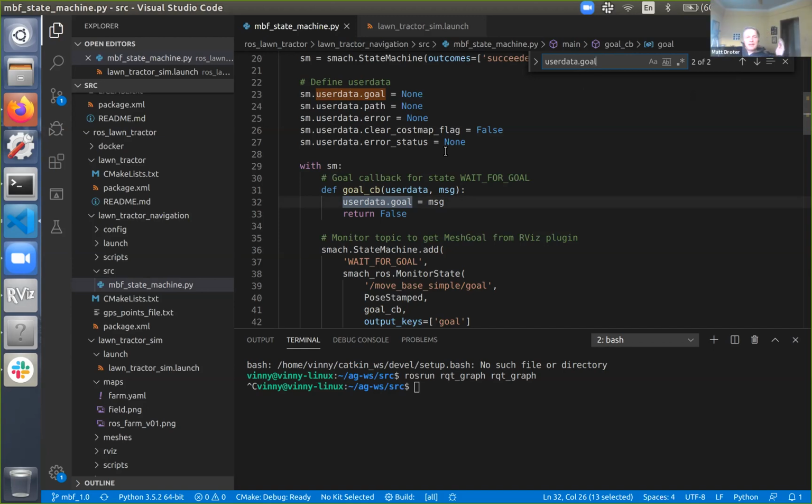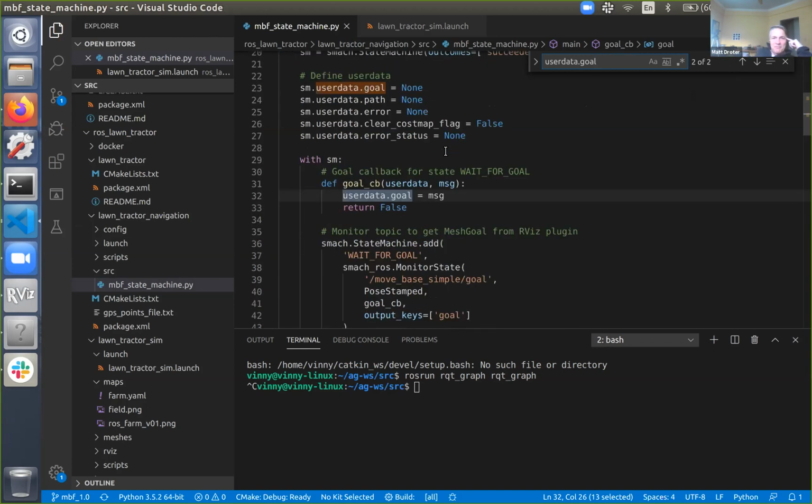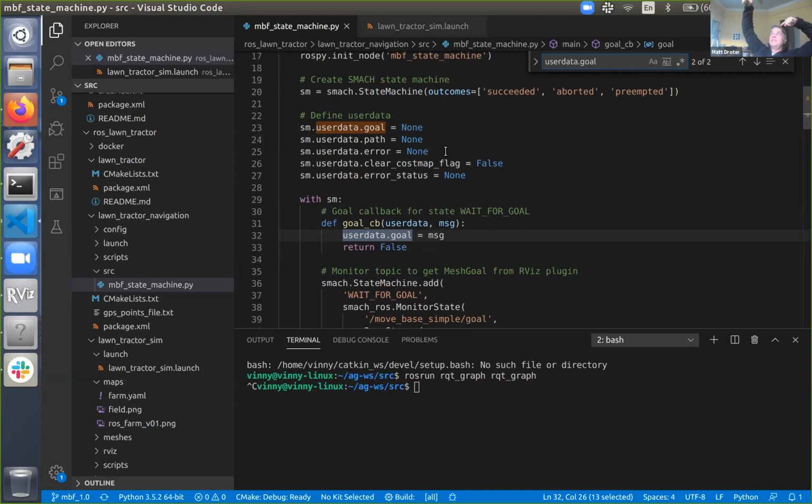I don't understand. I guess I don't understand it. But maybe move base flex. Oh, I don't know. That's interesting. I guess I'm thinking of move base, not move base flex, and so it's a little bit different. I just didn't understand how it knew where to go get there. But that move base simple goal must be like move basic, where basically it just takes the two coordinates and then drives you straight there. It's not doing any path planning or anything. It just takes where the robot is, where you want to go, the X, Y, yaw, and then just drives you straight there.